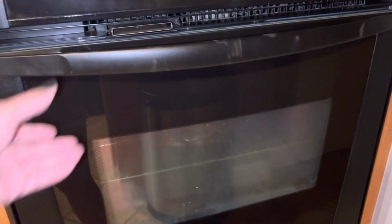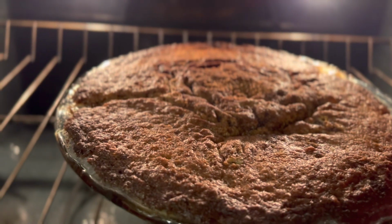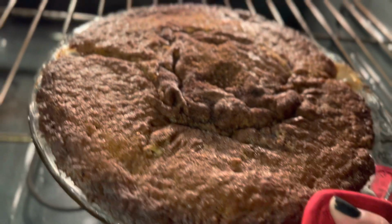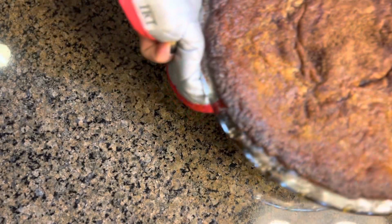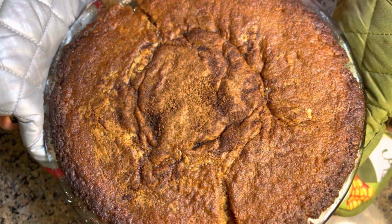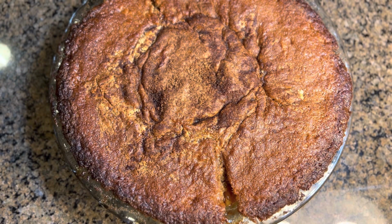After 45 minutes, there we go, guys. This is our peach cobbler. Now I'm gonna take it out. Oh my gosh, it's so heavy and it's so hot, guys. Look at that. Look how beautiful it is. Beautiful golden brown. Smells so delicious, guys. I'm just gonna set it aside for 20 minutes before we taste our peach cobbler. Peach cobbler tastes really good when it is warm.